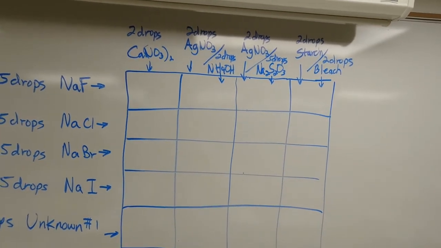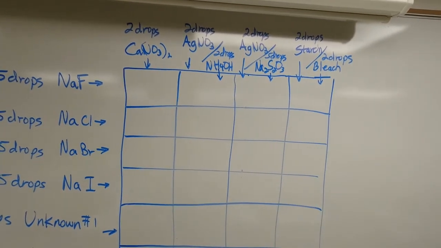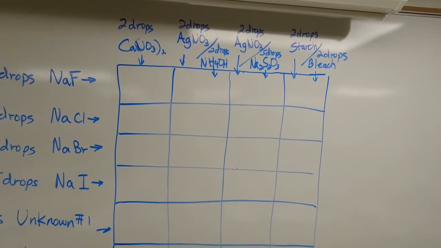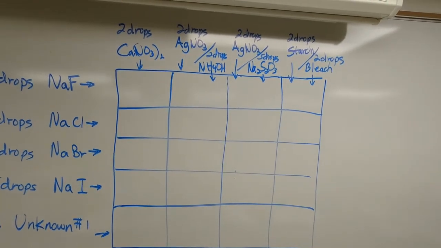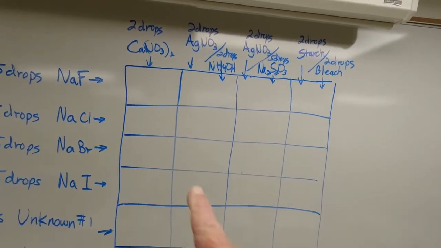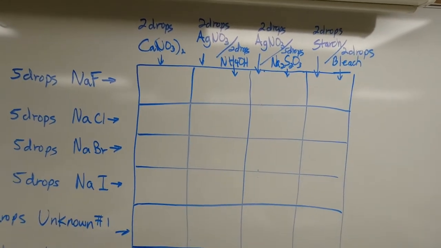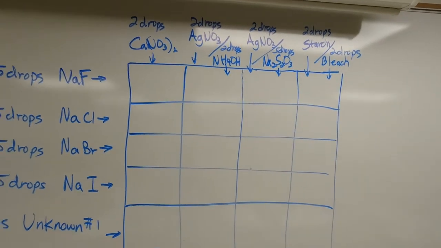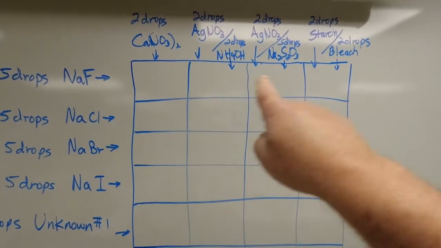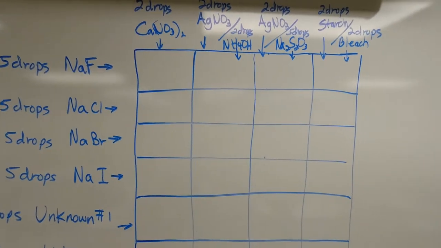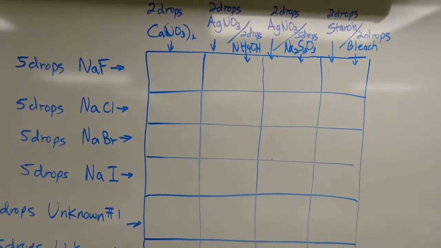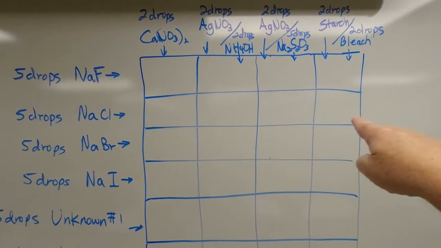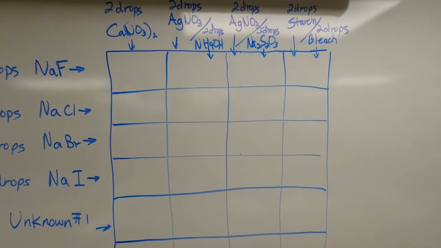This is also easier if you put the spot plate against a piece of white paper and look at it, and then also look at it underneath the black top of your lab station to see the difference in the colors. Each line going across here, we're going to put the halide. We're going to use sodium halides for all these so that sodium isn't the issue here. In the first line, you're going to put 5 drops of sodium fluoride in each one of the first 4 spots. In the second one, you're going to put 5 drops of sodium chloride in each of the first 4 spots. And then sodium bromide and sodium iodide.